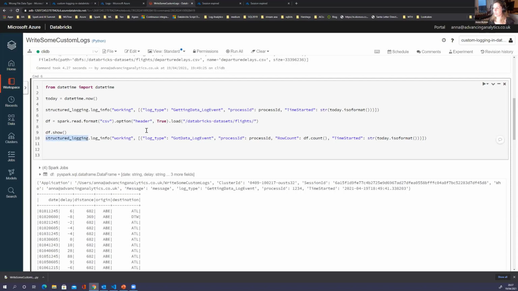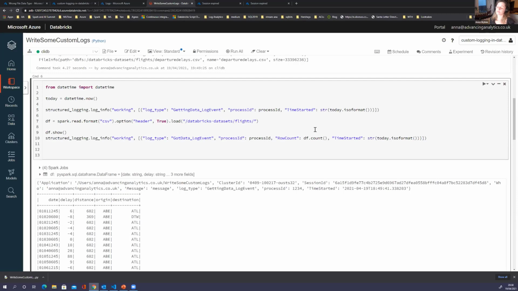And then we're doing a structured log again to literally just say got data log event. So I've got my data, and then I'm passing in again the process ID, the row count this time, which is super useful. We're actually looking to see how many rows we got from that data, and then pushing that into our logs so we can monitor and see, for example, if we're getting particularly large amounts of data in particular files, and we can actually react to that within our alerts.